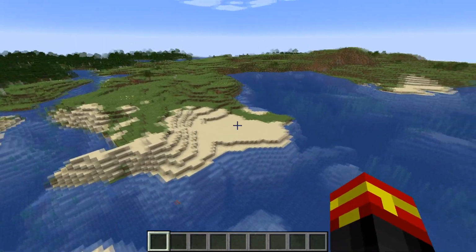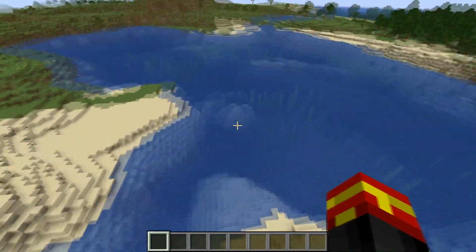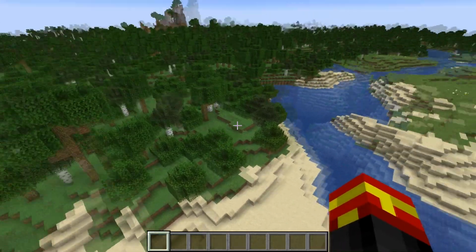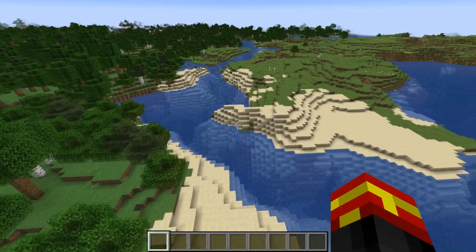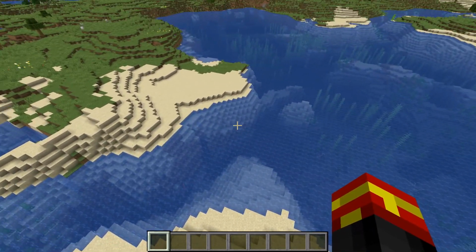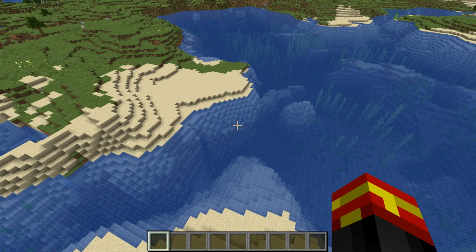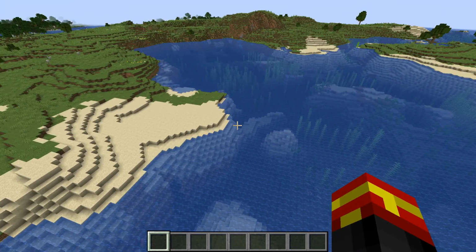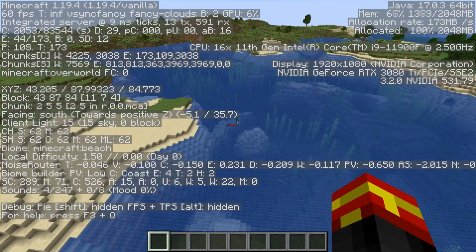Now, the next thing you're going to want to do before you use the finder is you're going to want to find out what your current coordinates are in the world. So where exactly you are in the Minecraft world so that you can use that in the finder. So in Java Edition, what you can do is you can use the F3 debug menu like so.